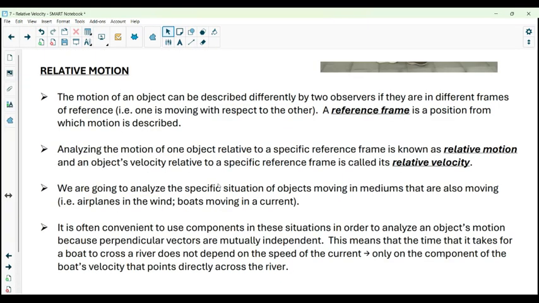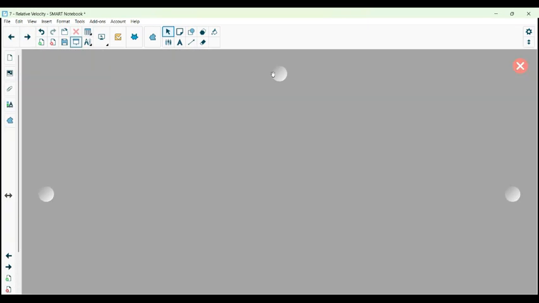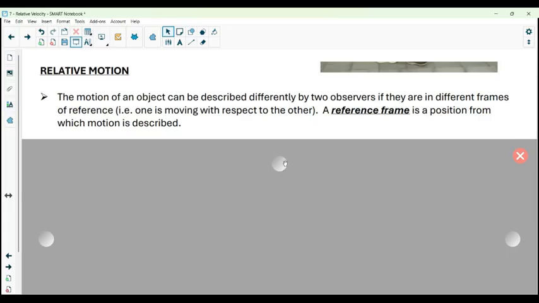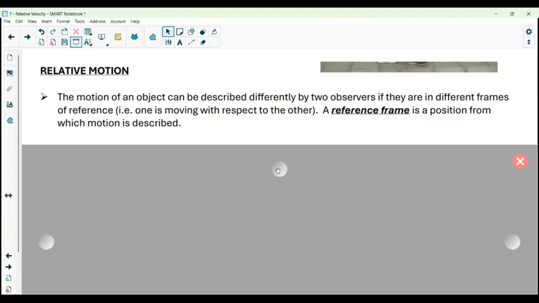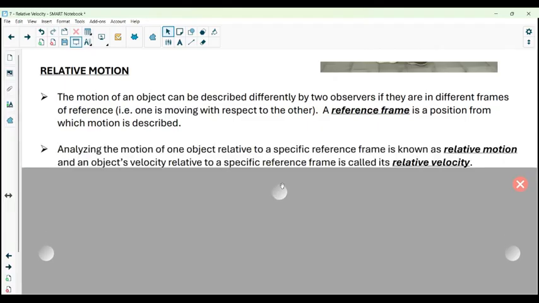Okay, let's have a look at our next page here. A few tips about relative motion. The motion of an object can be described differently by two different observers. You're going to see that in the videos today, and those will help make it clear. Someone sitting on a boat and seeing a dog walk past them sees that dog moving at a different velocity than someone who's sitting on shore and seeing that dog walk on the boat because we're adding velocity vectors together. So we call those different frames of reference, and a reference frame is just a position from which you're describing the motion of the other stuff you see around you.